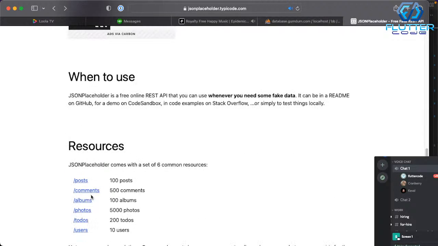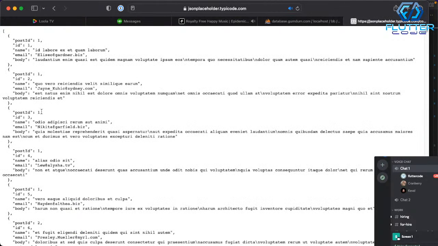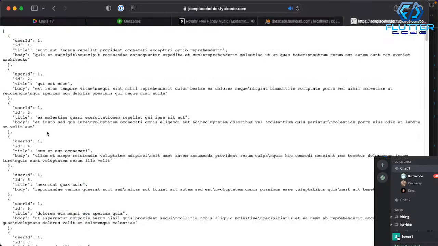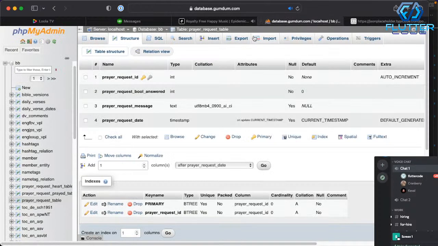Okay. Well, so do we? What's in comments? Comments has a post ID, ID, name, just a little bit more information. We don't need all that information. We just need this. Now, what we're going to do is we're going to take these strings and integers because that's all we care about. We care if it's a string or an integer. We don't care what it says. We don't even care what this says. We just care if it's a string or an integer.